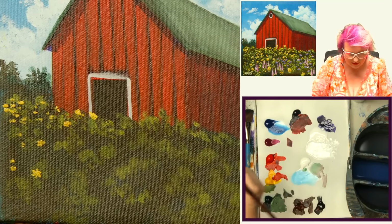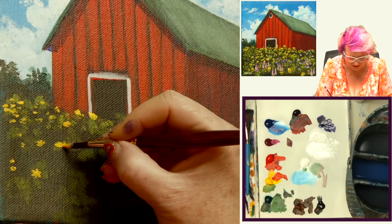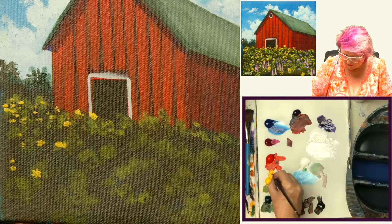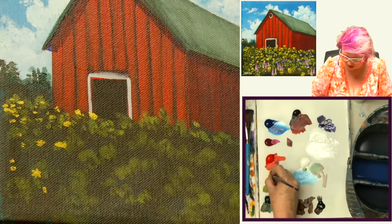Sometimes I paint the individual petals, but only if it's in a location close enough for me to see all the little petals. Or you're just mixing it up or something? Yeah, well, some of them will be bigger and be closer, and you'll see more of them.